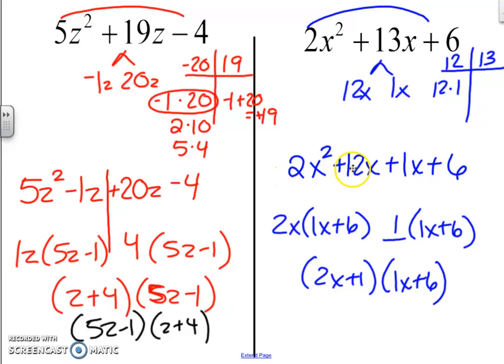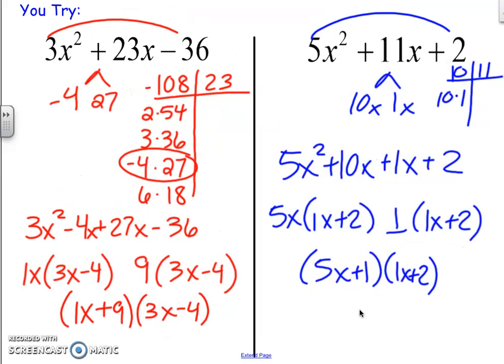I found the GCF of a 2 and a 12, which was a 2. Again, you can take out 1x. I divided to find my inside. I rewrote this parenthesis over here and did 6 divided by 6 to get a 1 on the outside. And then I rewrote 2x plus 1 in one parenthesis and x plus 6 in the other. Okay, again, order does not matter. You could have these parentheses switched.